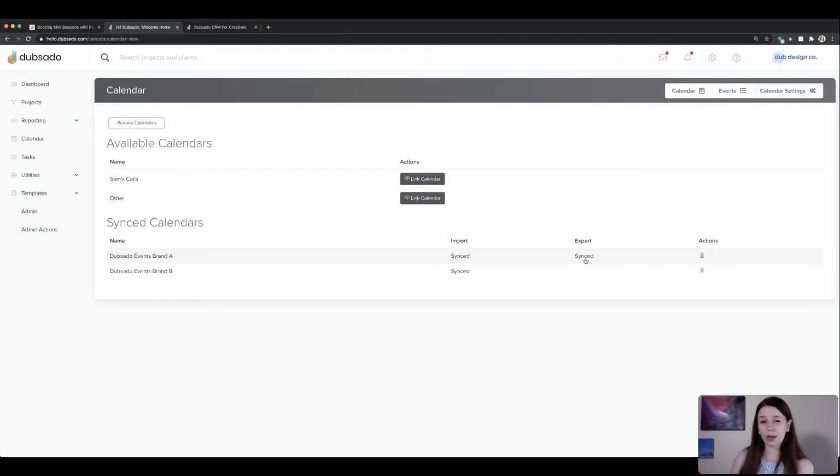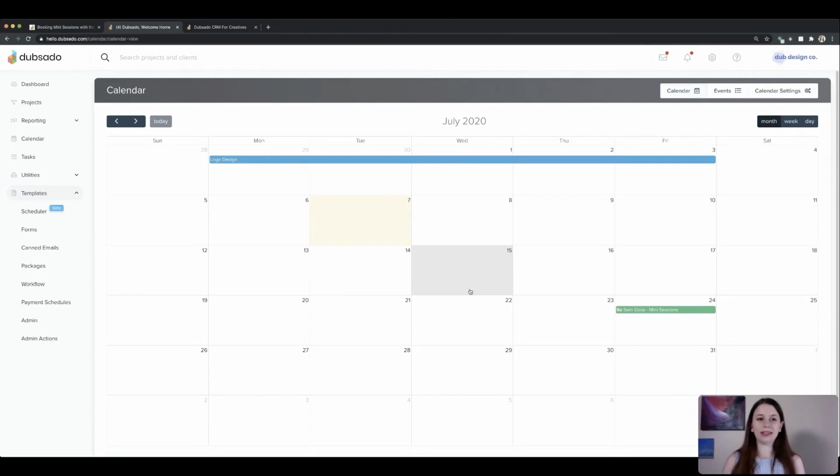Here's a quick tip for you, because I've seen this come up a few times. A lot of times what will happen is you'll decide to do mini sessions on a day, and then you will put an event on your external calendar, so on your Google Calendar that you have connected to Dubsado. So you put an event blocking off that time to know that you have mini sessions. And then when you send out the scheduler, you have no availability showing. What's happening is the Dubsado scheduler sees that you blocked off a whole day for an event, and it's just blocking off those times.